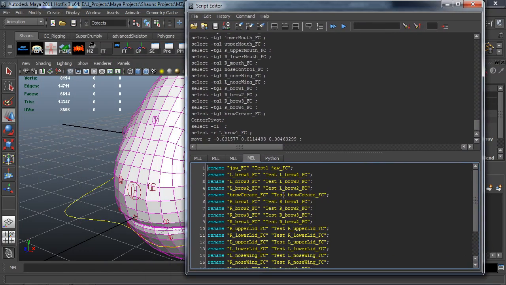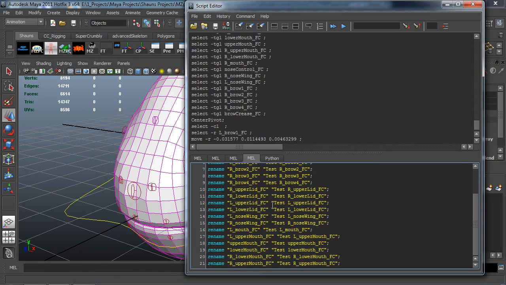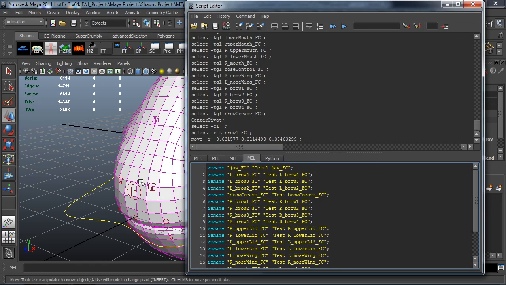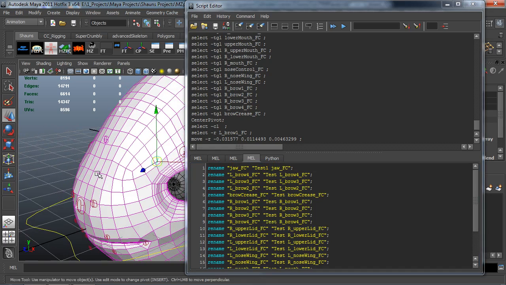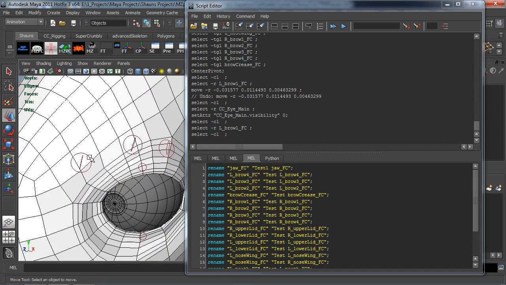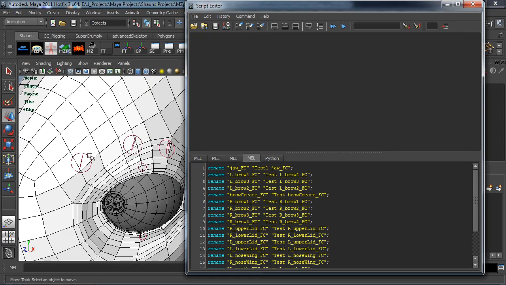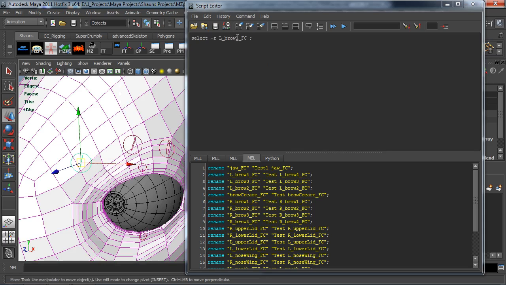Okay, and you can see that I have the entire name system for all these face machine rig indicators. To get that, let me clear the top here. Just select one, and you're going to see where it selects the L brow FC.